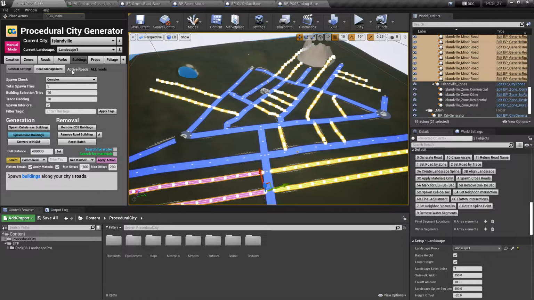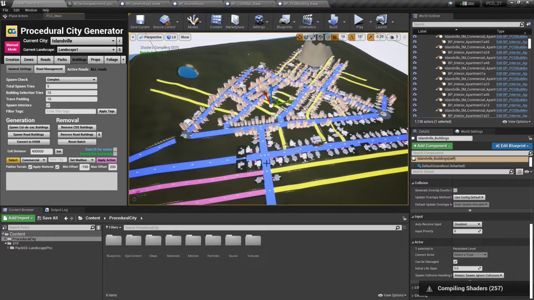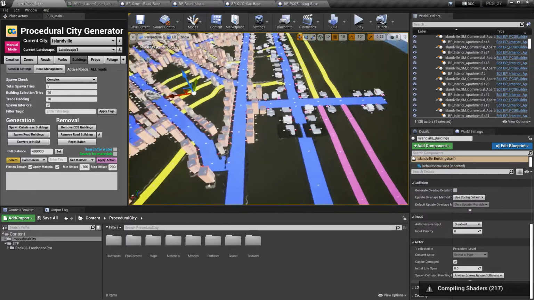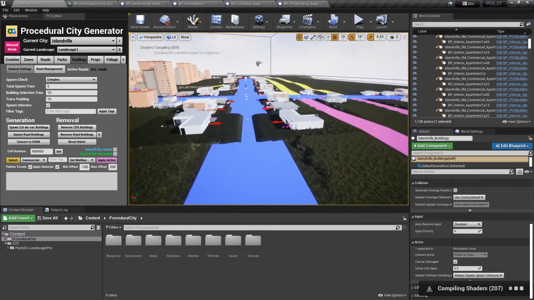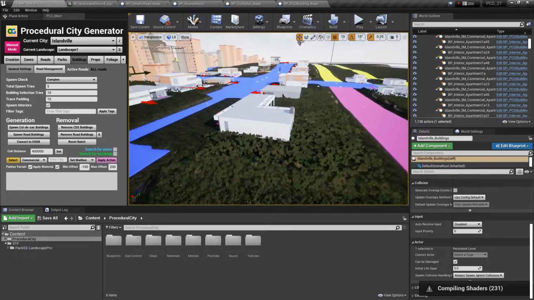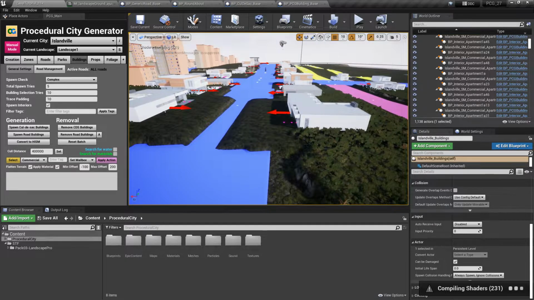I should have changed it from all roads to selected roads to make this tutorial a little bit quicker. If you've seen my road management tutorial, you know that you can now pretty much control which roads are used for spawning buildings. So in this case, I'm using all of the roads. So go ahead and all of the buildings spawn. This is just the first batch, so I'm just going to leave it like this. But you can see here, the same thing happened. We are using the same layer and removing the grass.